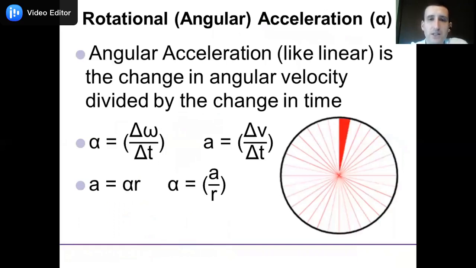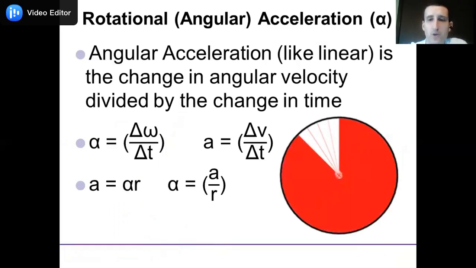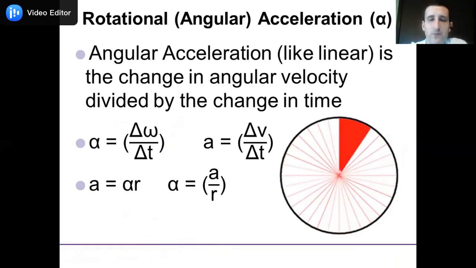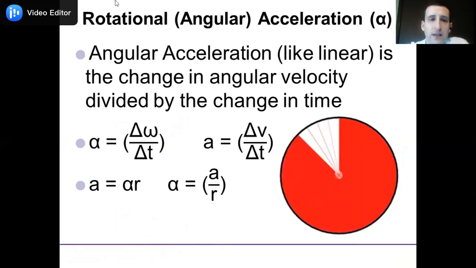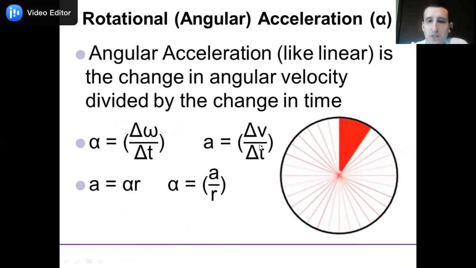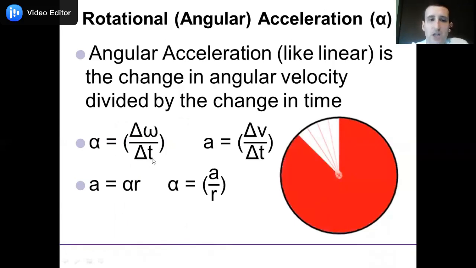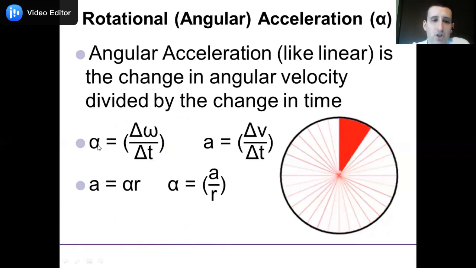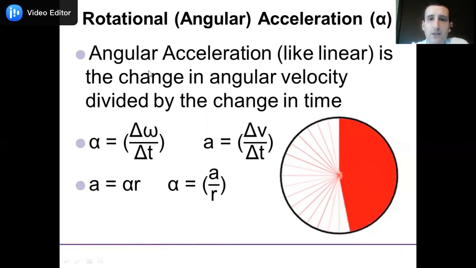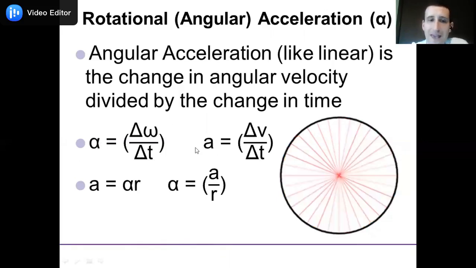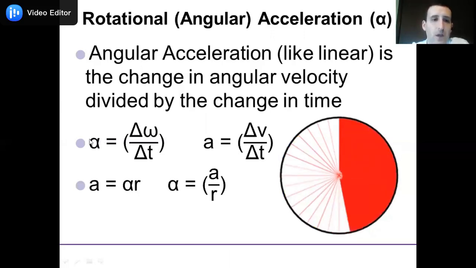So we did distance, displacement, we did velocity, now we're going to do acceleration. That was the same order we went in chapter 4: displacement, velocity, acceleration. Same order we're going in here. And just like before, acceleration was change in velocity divided by change in time. We're going to do change in angular velocity divided by change in time to get angular acceleration, which is alpha. So angular acceleration is alpha instead of a. Kind of nice, right? A is the first letter in the English alphabet. Alpha is the first letter in the Greek alphabet. Alpha is the change in omega divided by the change in time.